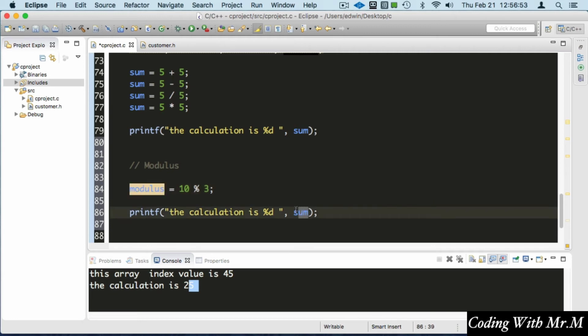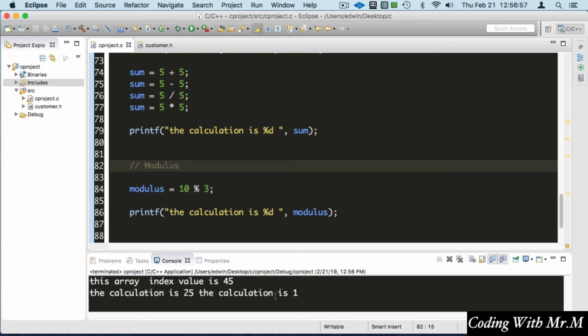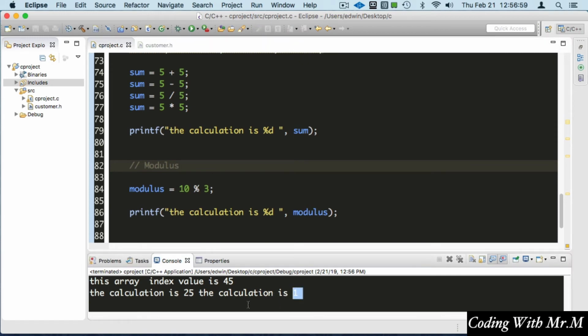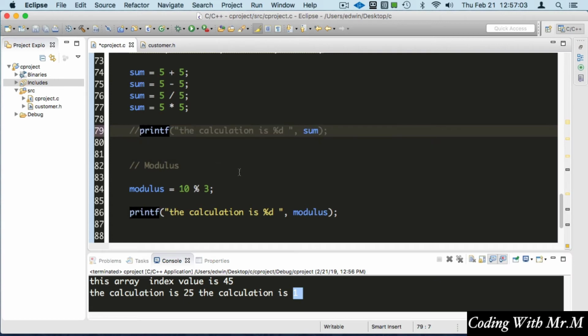I'm going to explain what modulus is, just in case you don't know. So the calculation is 25, it says here, and the calculation is 1. Now this last calculation gave me 1. Can you guess why? Well, 10 divided by 3 is not exactly one number, right? 10 divided by 3 will give you like a 3 point something.